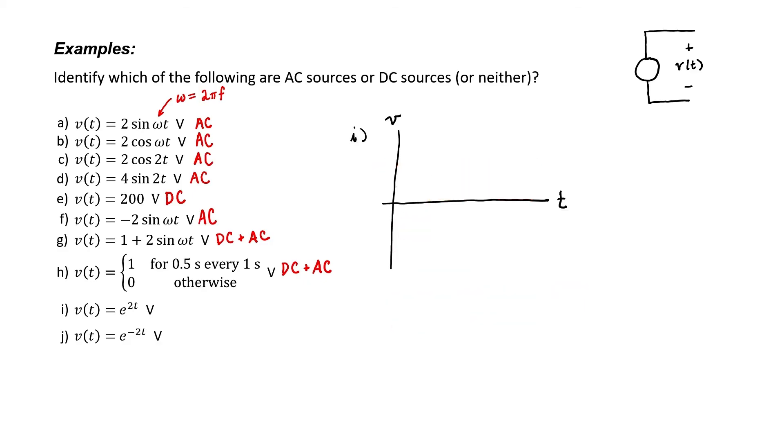What about voltage source I? This is a strange one. At time t equals zero the voltage is one volt. As the time increases though the voltage is also going to increase. But there's no bound. There's no periodicity in this signal. The voltage just keeps going up and up and up. This is an example of an unphysical source. It's impossible to build a voltage source where the voltage just keeps going up without limit as a function of time. This source is neither AC nor DC.